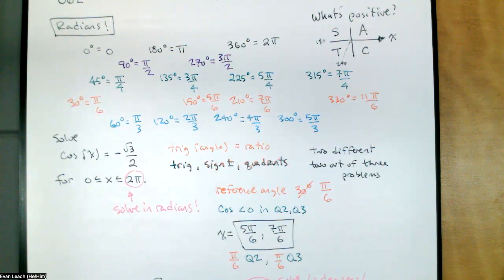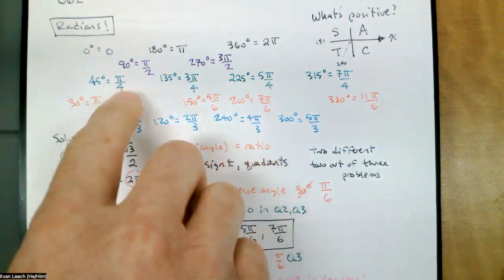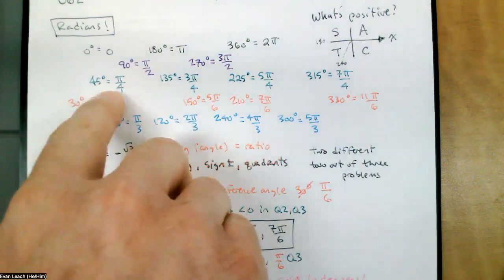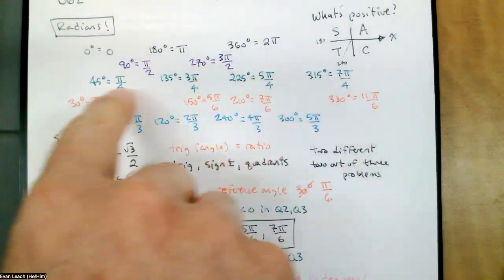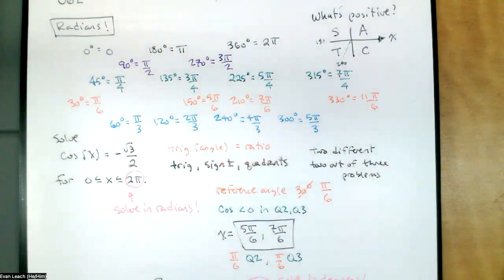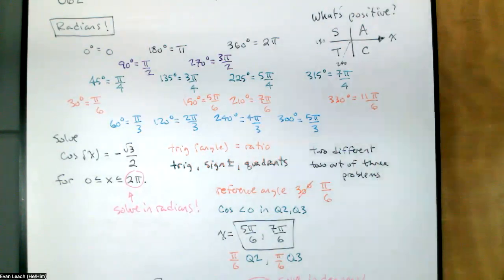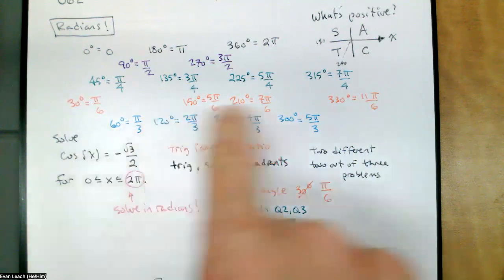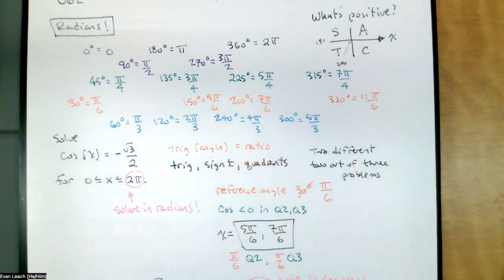So I don't know how you're going to see it. I'm not allowed to look into your mind to see how it works, but you need to find a way to associate the pi over 4 and the 45 and get these four numbers, 45, 135, 225, 315, and associate those with 1 pi over 4, 3 pi over 4, 5 pi over 4, and 7 pi over 4. And just knock them out like that. This is your new times table. You all know your times tables. This is your times table for trigonometry. So try different organizations of this.